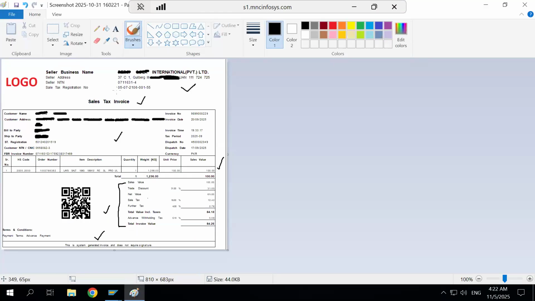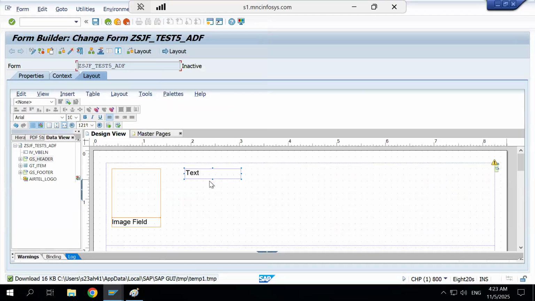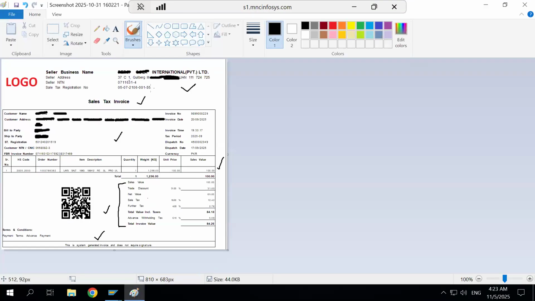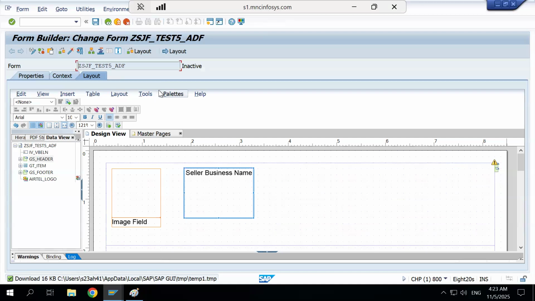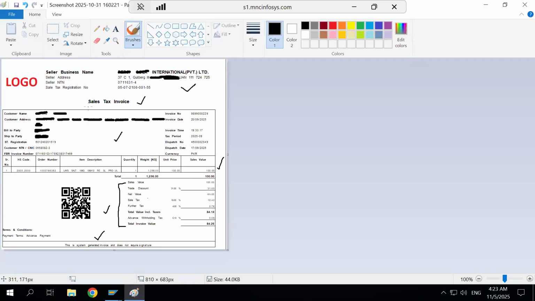First one is the seller business name. Next one is the seller address. Seller NTM.